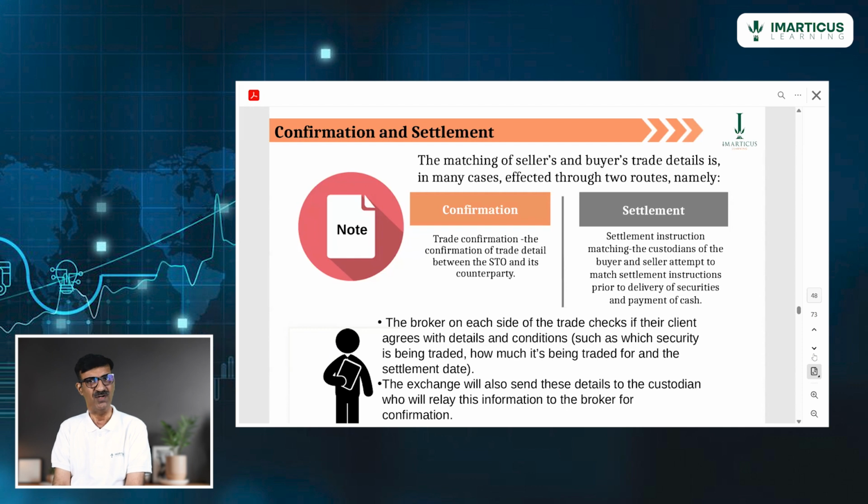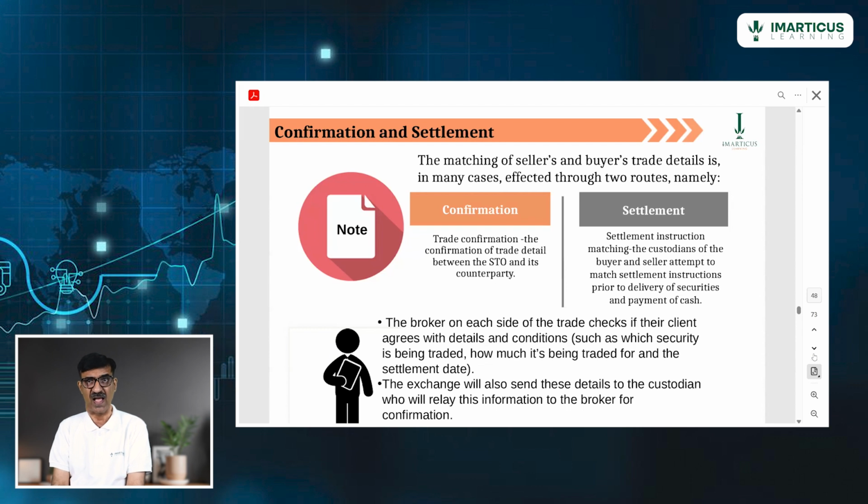T+1, T+2, T+3. If I buy shares on Monday, I will get shares in my account on Tuesday in India, Wednesday in US, Thursday in Canada. T+1, T+2, T+3. Again I repeat, India T+1, United States T+2, Canada T+3. And remember these terms, very simple. When you sell shares on trade date, you give them to your broker. It is called pay in. When you buy shares, you give funds to your broker. On trade date, it is pay in.